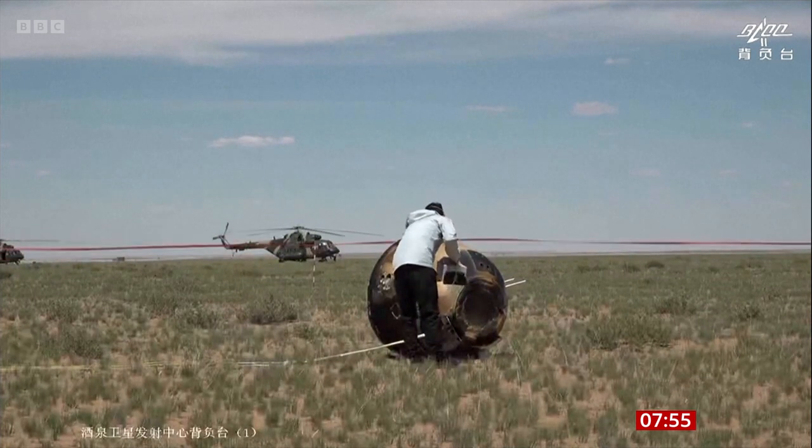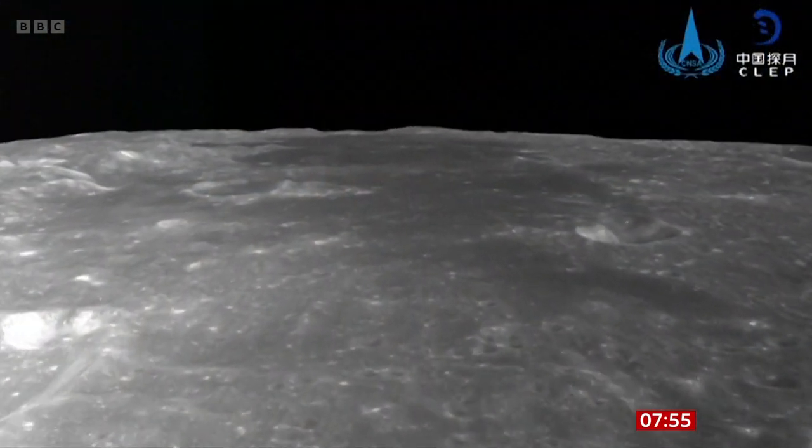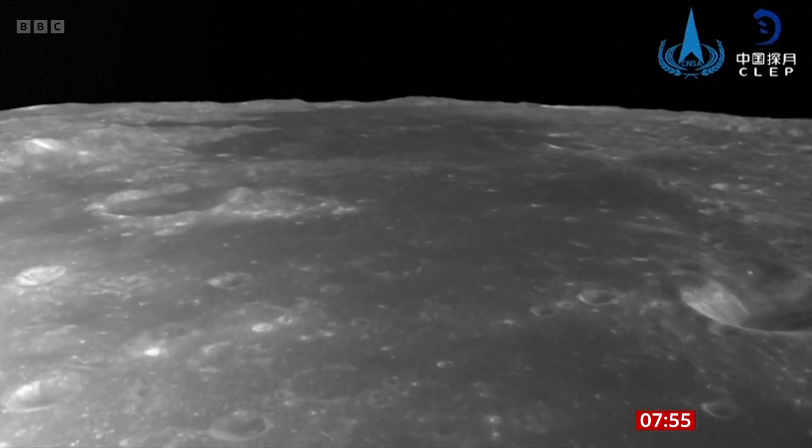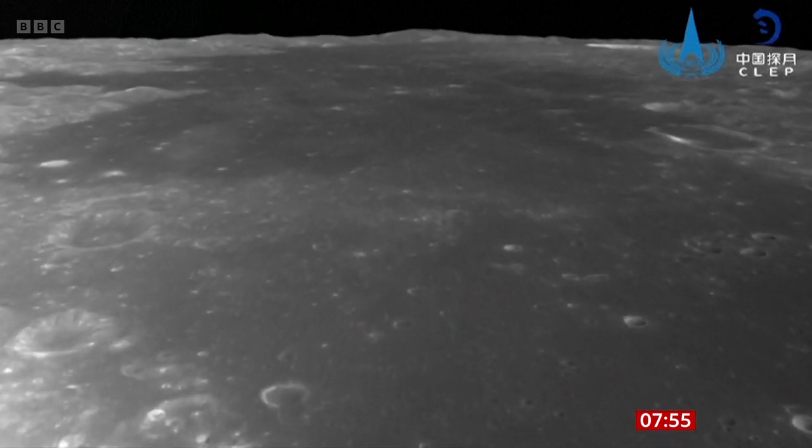And what will they be looking for in those rocks? What are they hoping to find out? Well, more than likely there'll be a bunch of volcanic material, which is primarily what we find on the moon. But the main reason why this particular batch of samples is exciting is because we think that the lunar far side is geologically very different to the near side, and obviously all the samples we have are from the near side — from Apollo, from the Russian missions, and from the last Chinese mission in 2020.